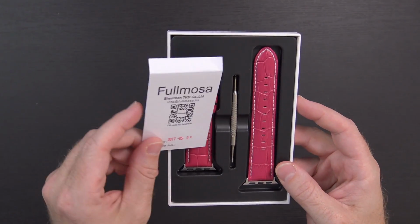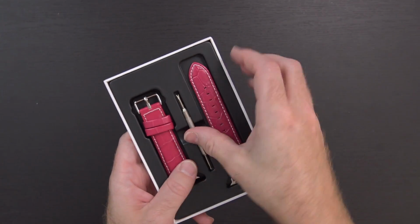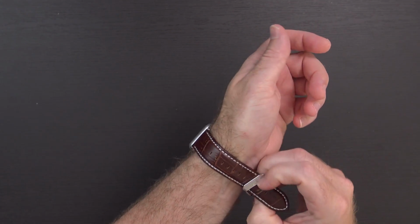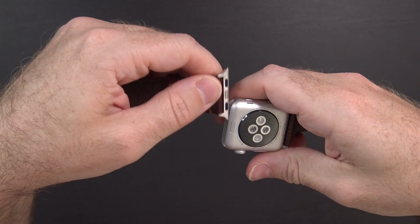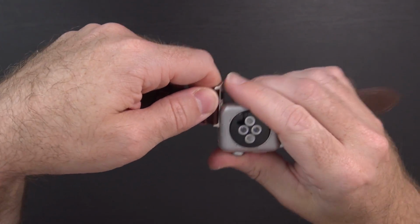Each one of these does come with a little card with more information and a little watch band tool in case you need to do anything to it. But for the most part, as you would expect, this acts just like a traditional Apple Watch band. You press the little button on the back of the watch and slide off whatever band you've got in it, and then slide in this new band. It does use the exact same connector that Apple uses with all their bands.